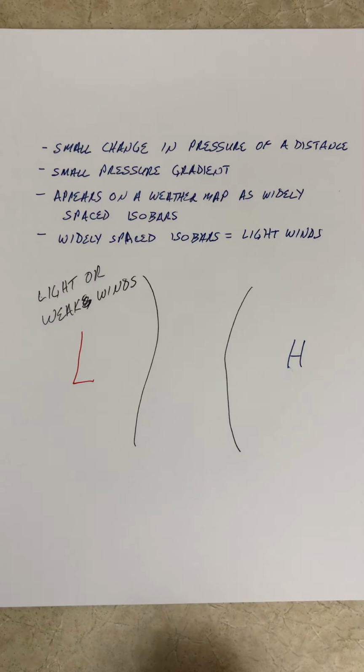Okay, so that's isobars. And again, when we have our weather map discussions, I'll be pointing these things out to you. The next thing we're going to take a look at is fronts. We'll look at two types of fronts, cold fronts and warm fronts, and that'll be coming up next.